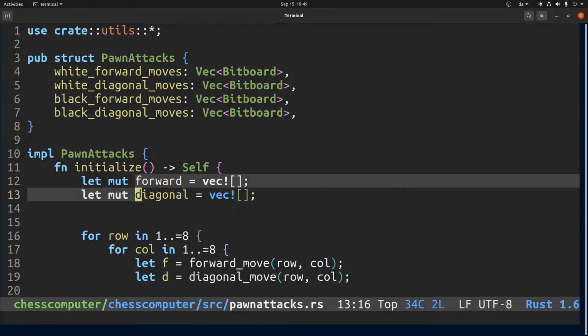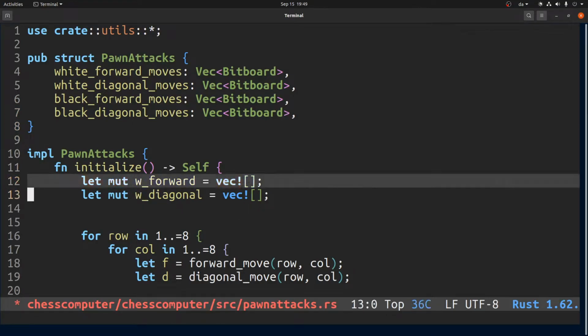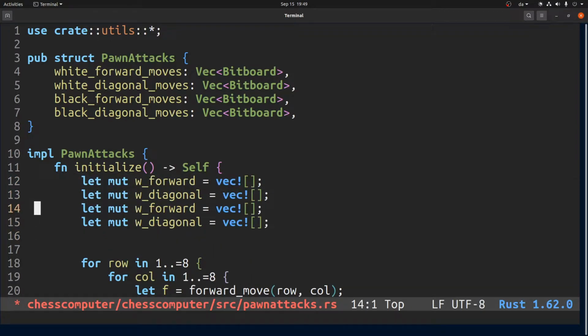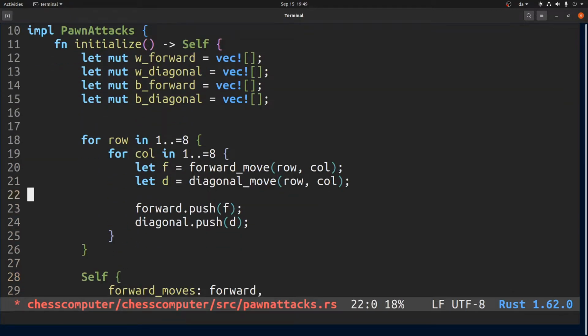And then here we also have to say, oops. Good. And then here we need to say whether it's white or black. So let's just have a boolean for that.